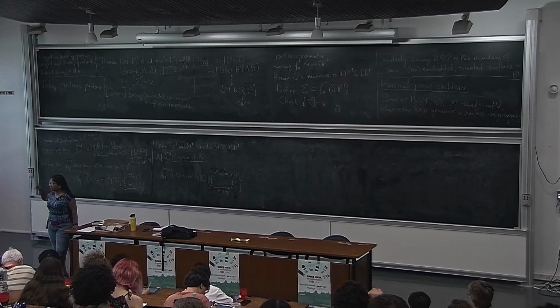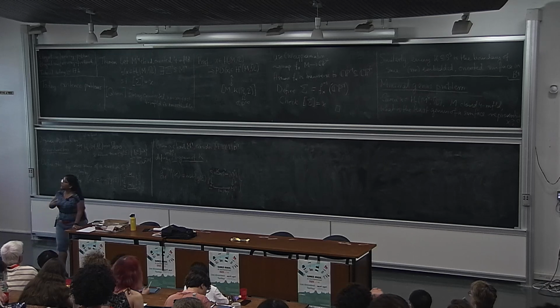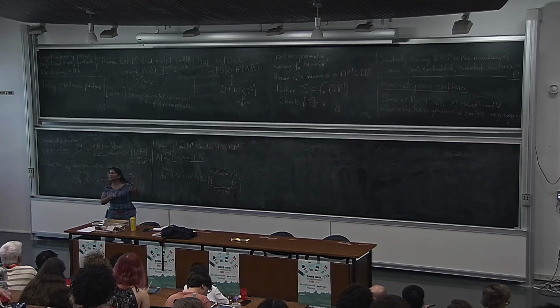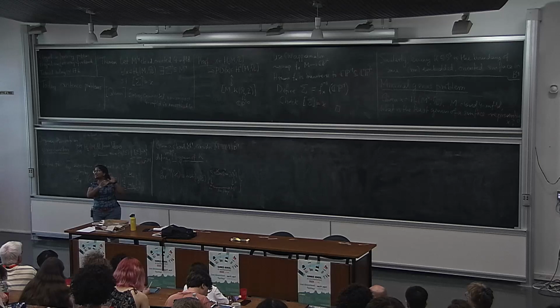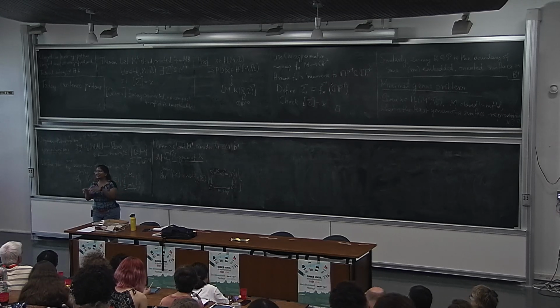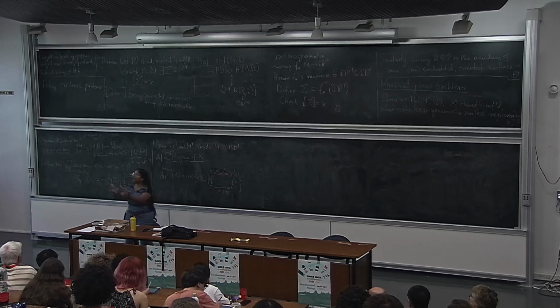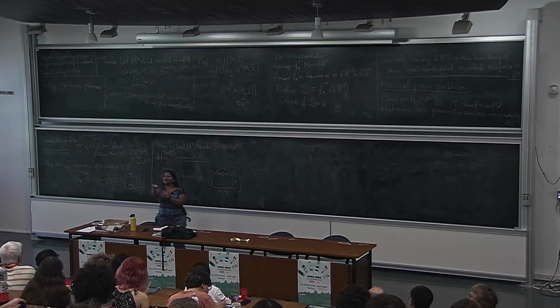Do you mean in the absolute case or the relative? Not always. In fact, I'm going to give you some results. The plan was that I'm going to state some results in roughly the first half, and then in the second half try to do as many proofs as I can. So I'm going to state some results, and hopefully that will answer your question. But not every homology class is represented by an embedded sphere. Yeah?